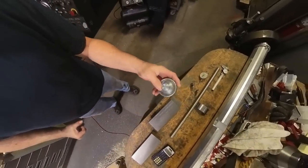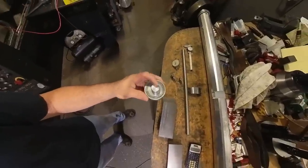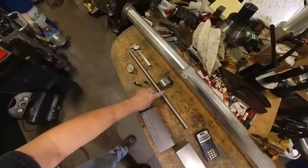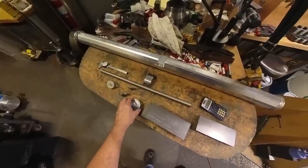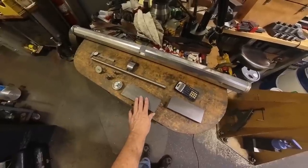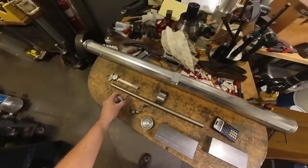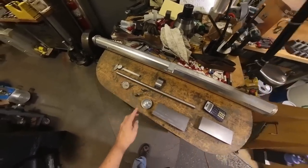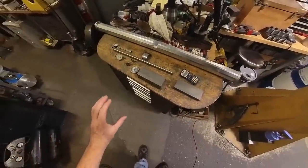I've got to turn a little bit of a piece. This is the tip to the ram on the hydraulic press. I've taken it off, and this happens to be 25 millimeters in diameter, and I've got a piece of 1 inch, I think this is 17-4 PH annealed, and I'm just going to turn a pin that's going to mount into one of these, which I'll show you in the CAD drawing. I kind of modeled this in CAD, so I kind of know what I'm doing here, and I've got an old dial indicator that I'm going to mount on it to measure the depth I'm pressing down. That's kind of important when you're doing this kind of work, to know how much you're squeezing down on the part.